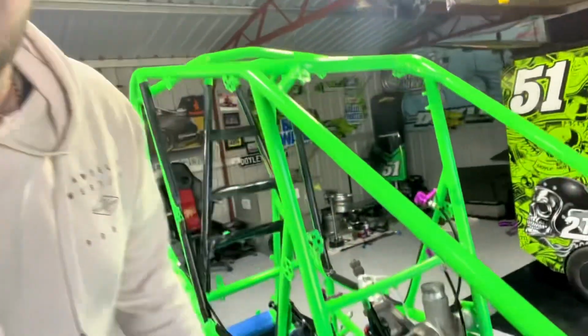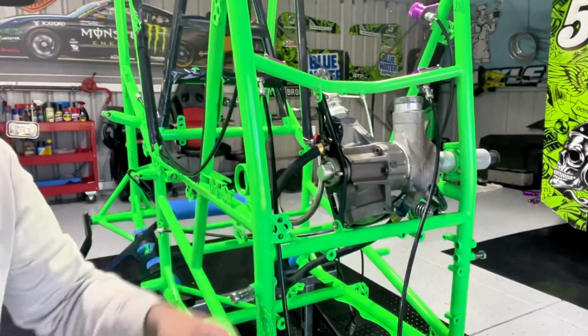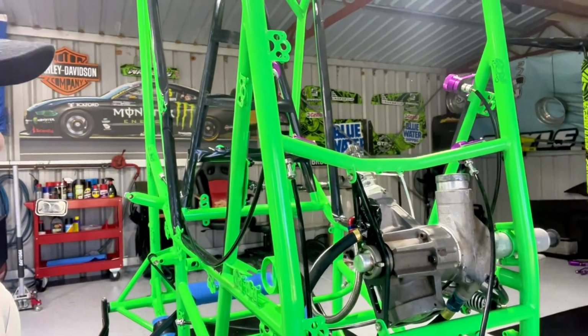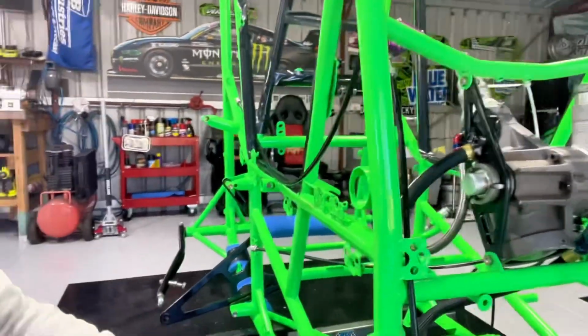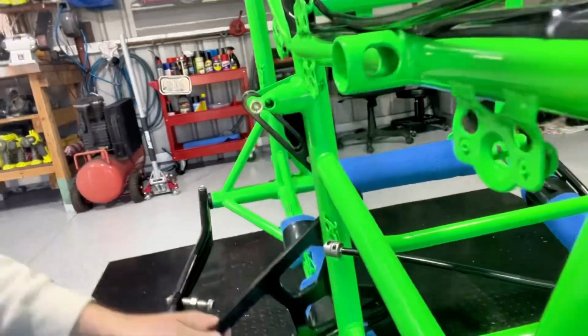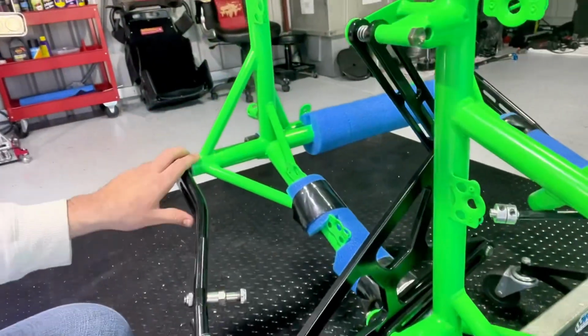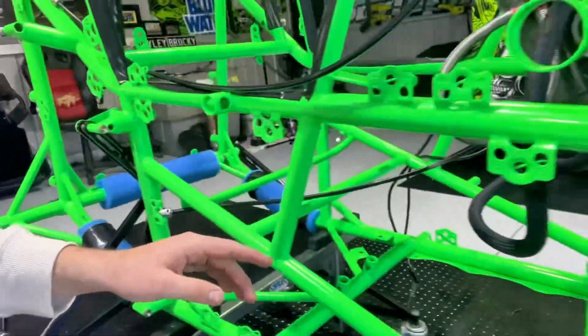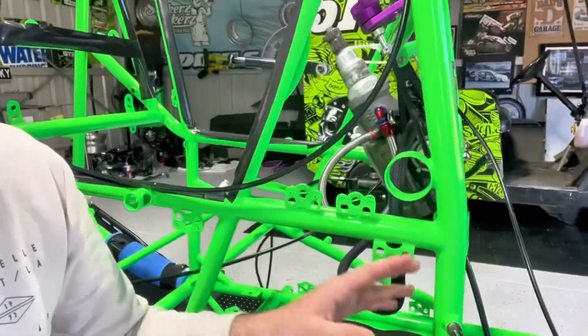We're still waiting on a couple of last minute parts like the engine plate and the floor pan and that kind of stuff, but I've done what I can with what I have at home of what I can put in the car. As you can see, I've got the steering box already back in the car. All my shock mounts, adjustable shock cables, are back in there. I've put my Jacob's ladder in the car. That's all in. The rear torsion bars are in. Rear arms are in. Obviously, I've got my pool noodle for when I get my diff in there. But other than that, I've basically done everything I can for now.